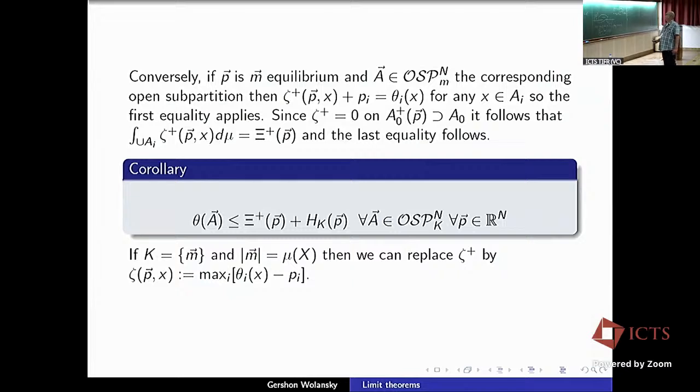We get this inequality if we take the supremum over all possible masses. We get this inequality. It's also possible to see quite easily that if there's a single point M, and this is the case with what's saturated, so the sum of the masses Mi is equal to the mass of the whole mu, the mass of X, then we can replace Chi plus by Chi and then remove the positive part in the definition of zeta.